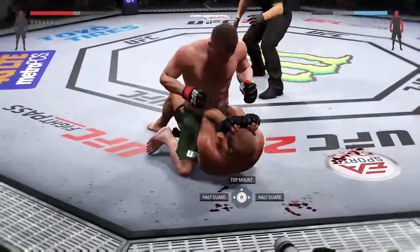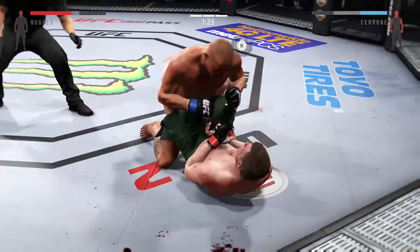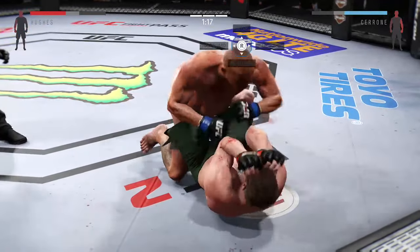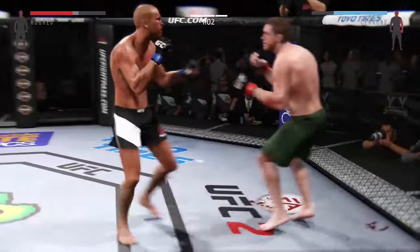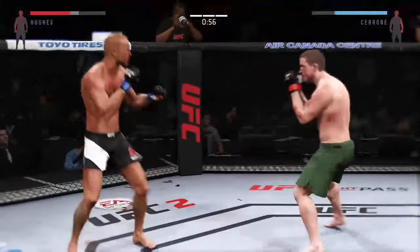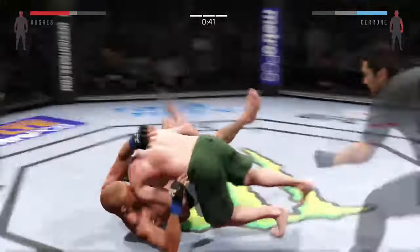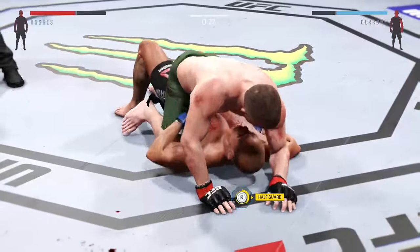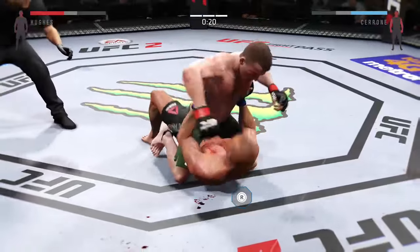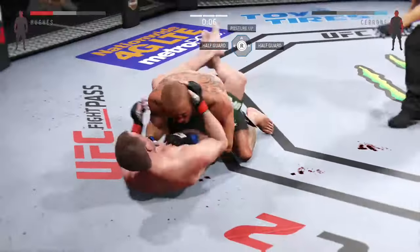Big right hand. Great transition to top position. He's got some space now, posturing up. Here's a nice straight right hand softening his opponent up, trying to set something up. Inside leg kick. He looks for the takedown — good takedown by the Hall of Famer Matt Hughes. Great position, he's got him mounted. He postures up. 15 seconds — he's tied up in the full guard and now looking to finish. They fight to the finish.